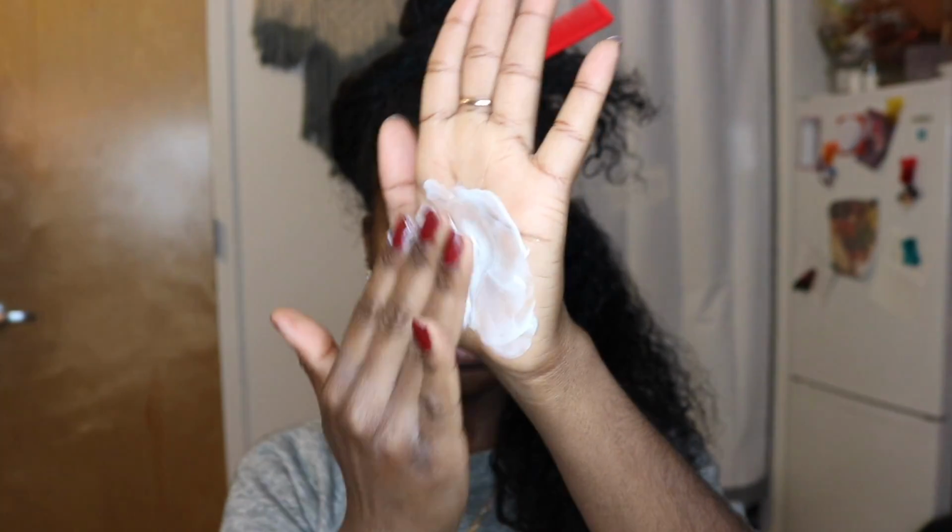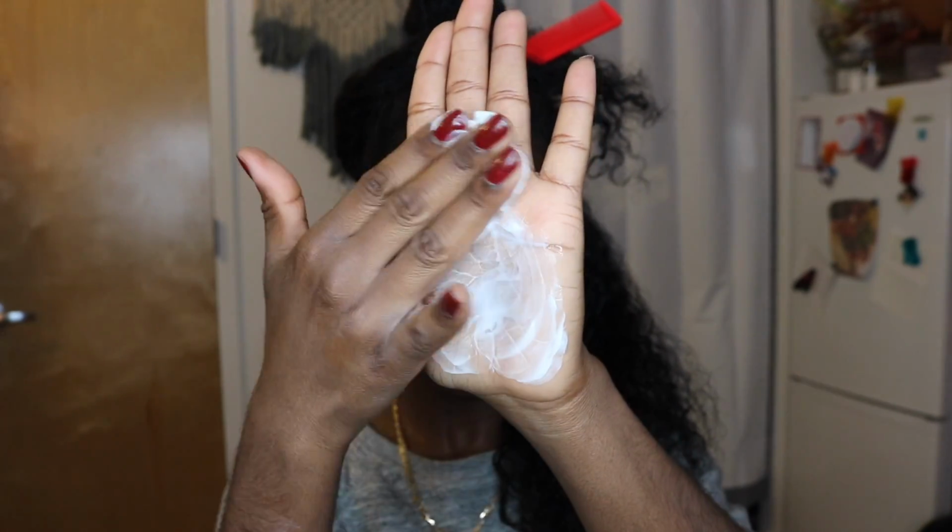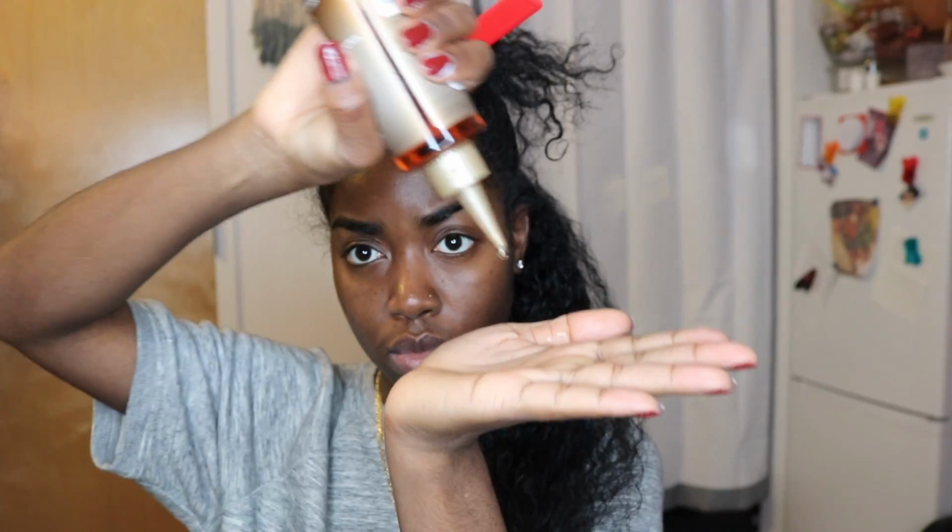Alright y'all, starting off with my spray bottle, I'm going to spritz that section and pretty much just work the water in. Y'all already know what my routine is, so I'm just working that water in and lightly finger detangling. Once I've done that, I'm going to apply some of The Doux cream onto my hair. It smells really, really good, so I just smoothed this on throughout that entire section, and instantly my hair felt really soft and it just glided on easily. Then I'm detangling with my wide tooth comb, which is definitely a staple in all of my styling videos.